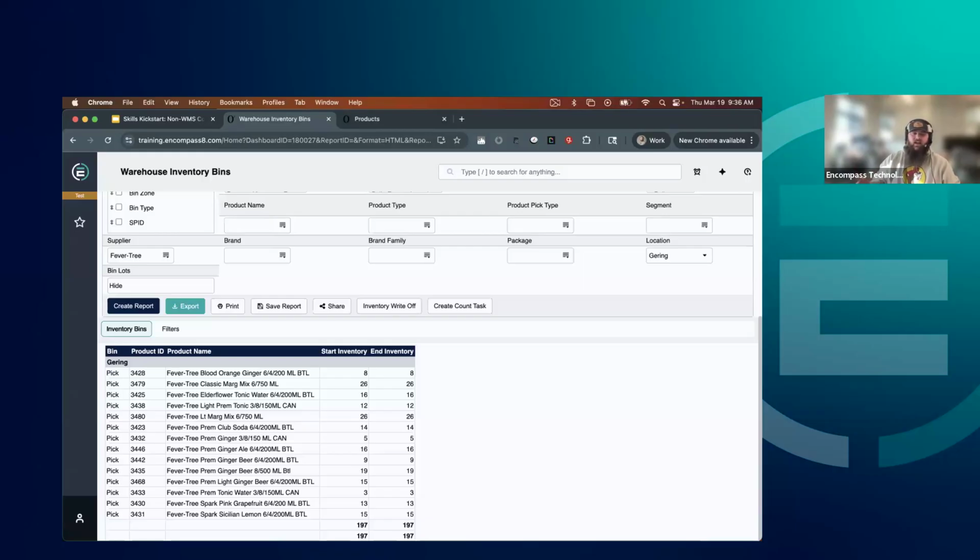Has it been touched? Did we recently sell that product and maybe they grabbed an extra case and we just didn't document that? So really it comes down to doing a deeper investigation and using tools like warehouse inventory bins or a bin audit to see what is moving in and out for specific products and specific bins.